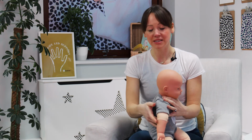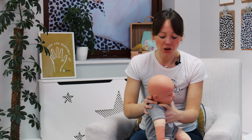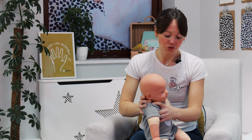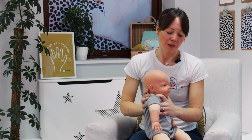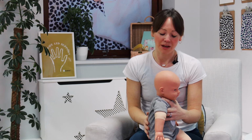So holding your baby seated up, again supporting around their little arm so you've got them, and we just want to support their head a little bit and just take some gentle circles, slowly rotating them round and round, not doing it too fast. This helps those trapped bubbles gently come up and present out as lovely little burps. Give it a try, it definitely works. And if their tongue is stuck up on the roof of their mouth, once they've burped, again you can have a little pull down of their chin and see that actually their tongue has dropped down.